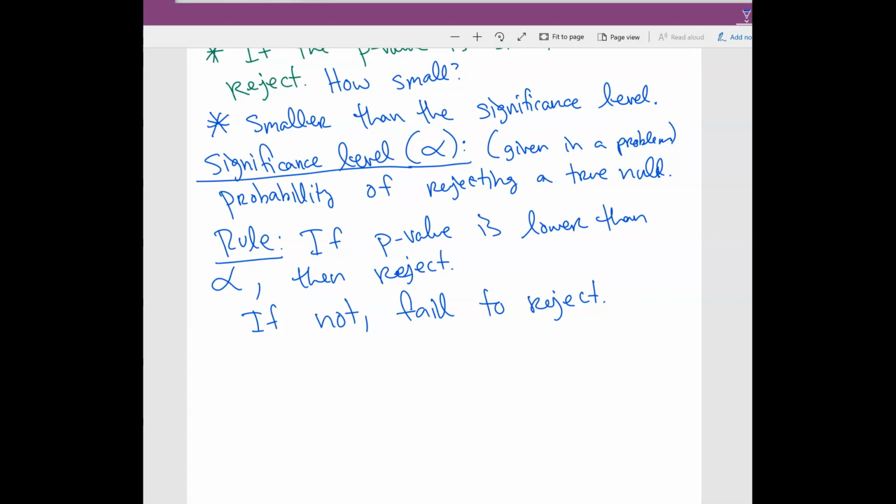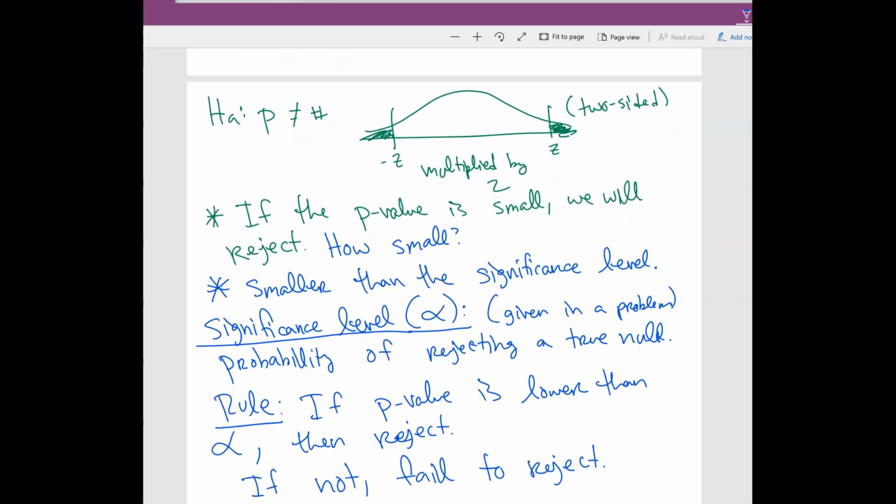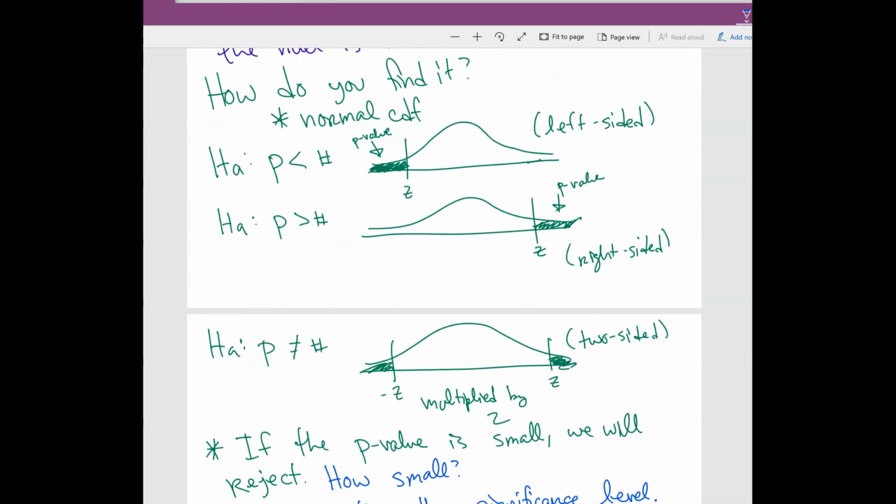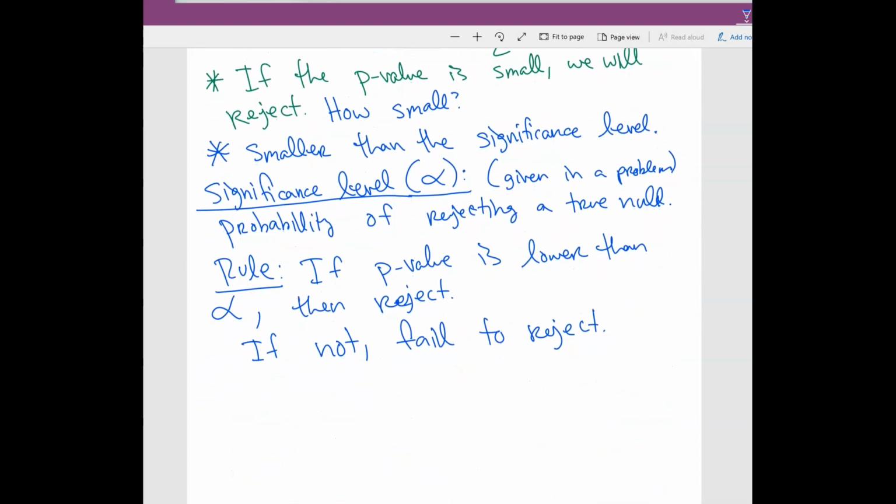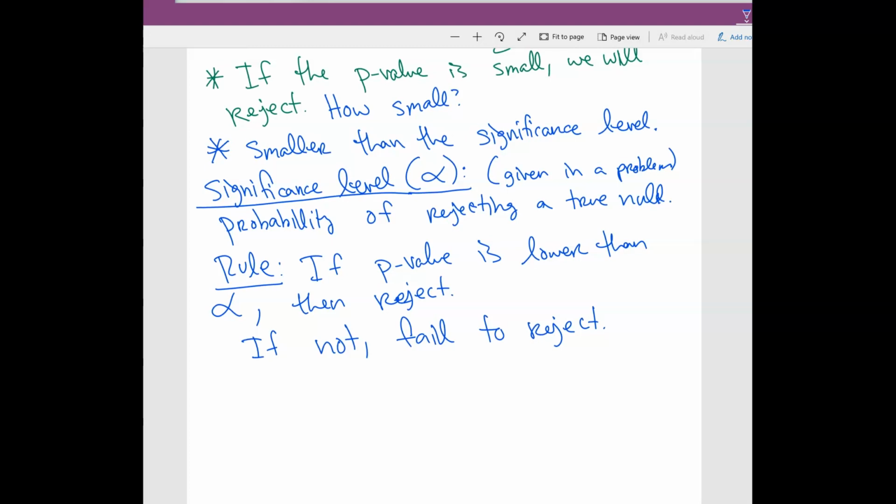In the next video, I'm going to show you how we calculate the p-value, because I gave you guys a lot of information. And then afterwards, we're going to put everything together into one problem. I know that a lot of it is very loose and you're like, well, there's a lot of stuff going on, but I wanted to give you guys a little bit of the basics.